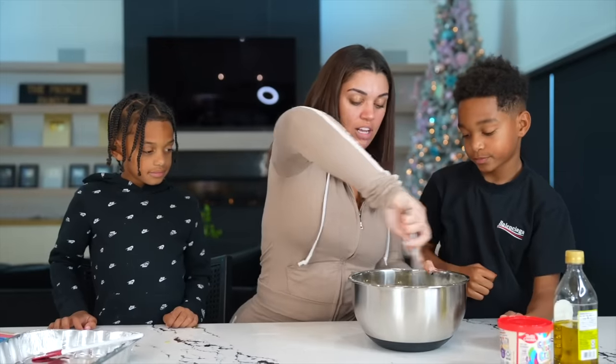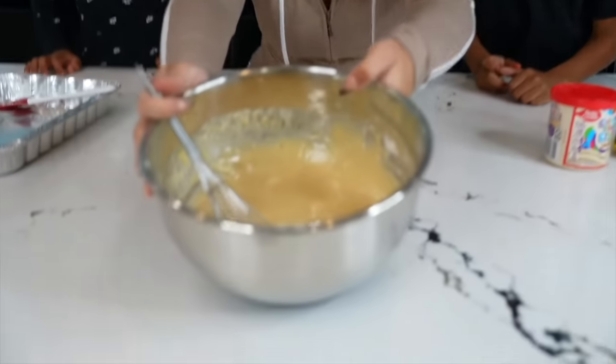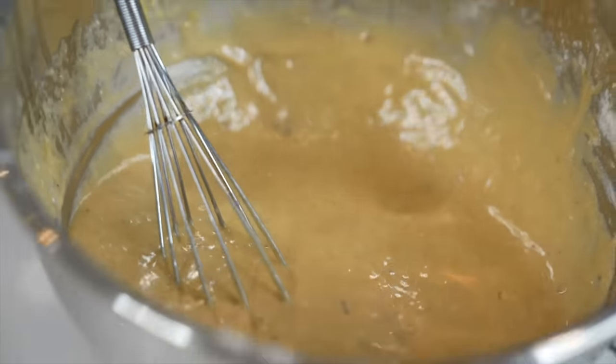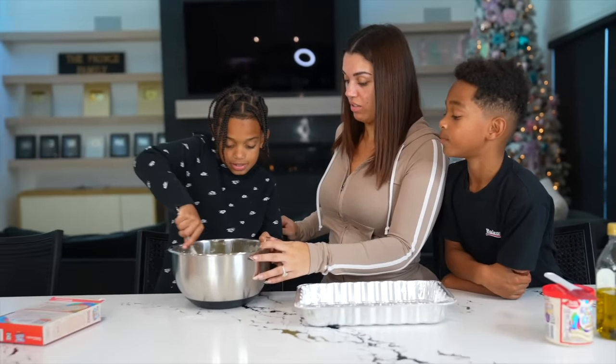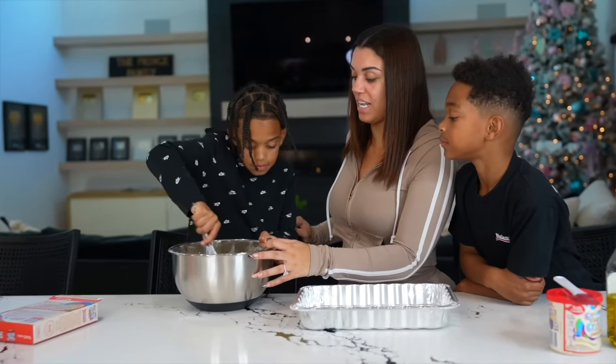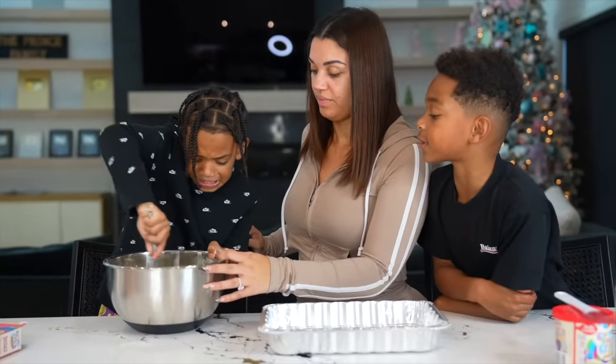You did really good. This is what it looks like so far. It's looking actually really, really yummy. All right, Kyrie, your turn. Beat it up. There you go. Stir it. Ready? Yep, stir. As hard as you can and as fast as you can. Good job. I see the cinnamon inside.